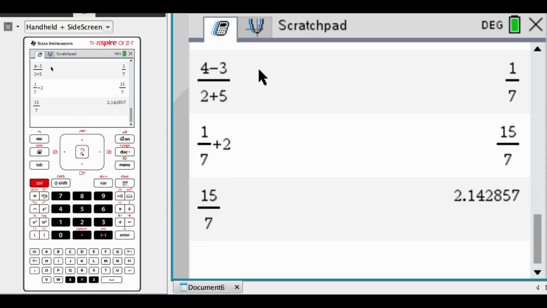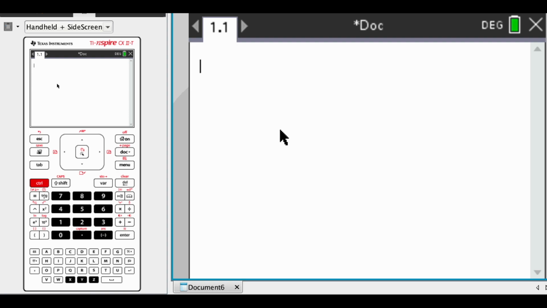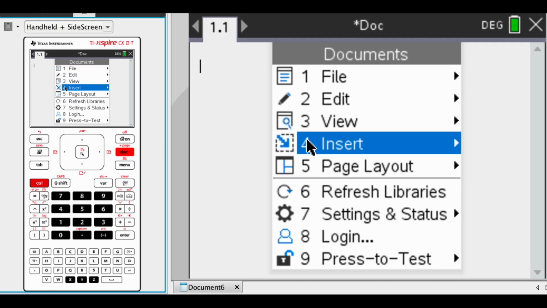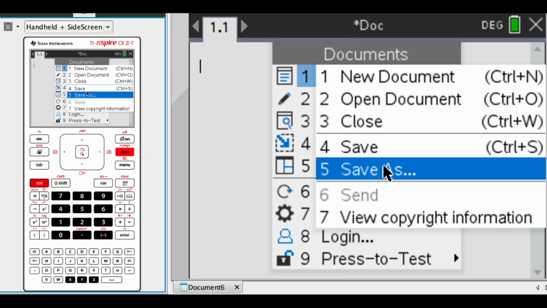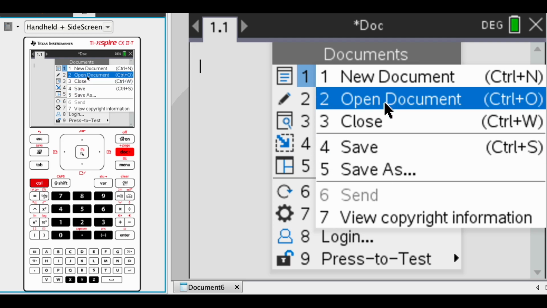So the scratch pad, I recommend using this if you just need a quick answer. You don't need to reference it again. It's kind of like scratch work or scrap work, if you will. And what I would recommend for the other one, the document, is really useful if you want to save this work or perhaps reference it later. You could open up many pages as you'll see just now. Okay, so for example, if you go to doc, we can go to file and save as, and yes, that would work accordingly. And obviously we can open it up later.